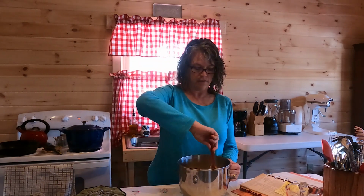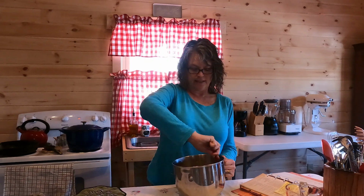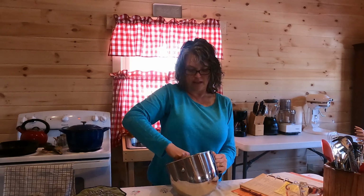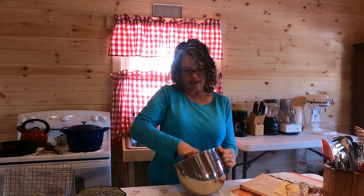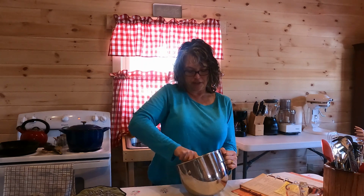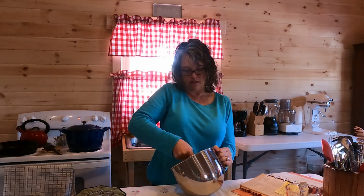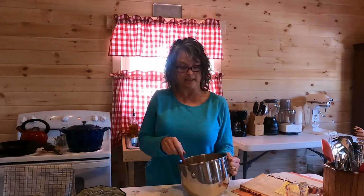All right, so now that you have everything nicely mixed and incorporated, it's going to be a little bit lumpy. That's okay. And since I have a standing mixer, I still just go ahead and give it a couple of stirs, just to make sure that everything got incorporated off the very bottom. Sometimes it doesn't, or has a little bit in there.